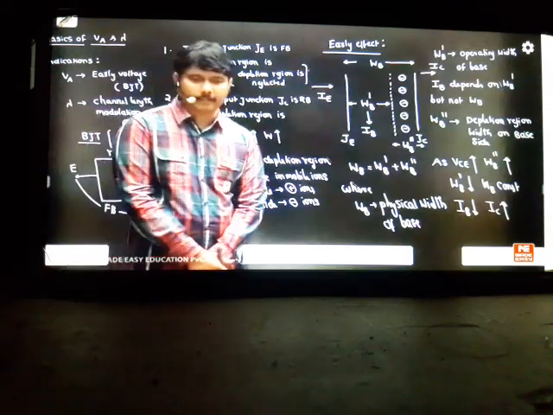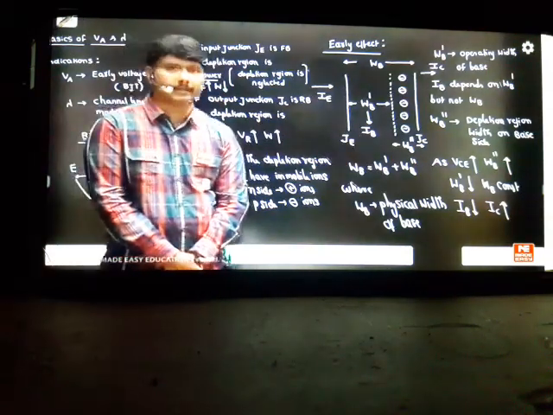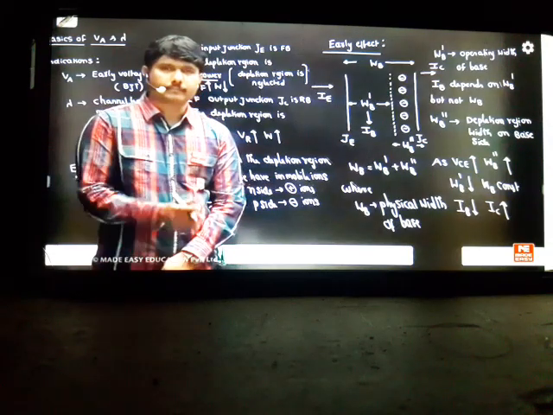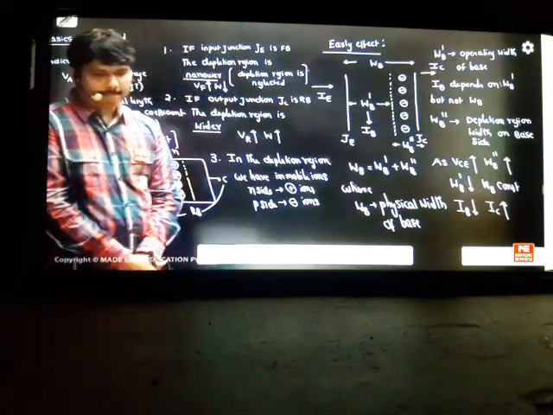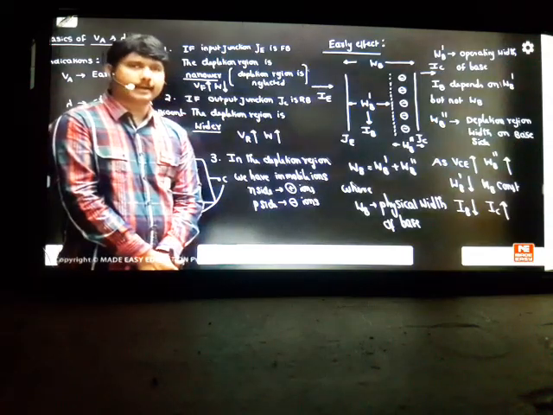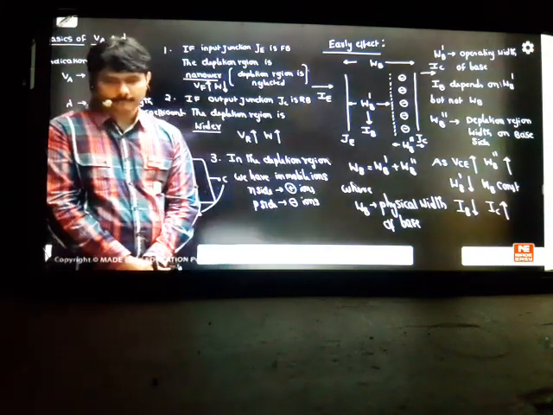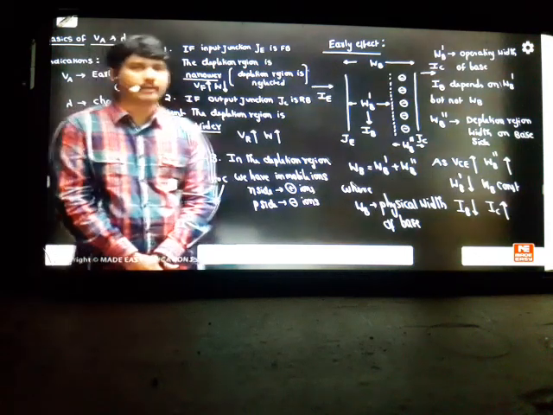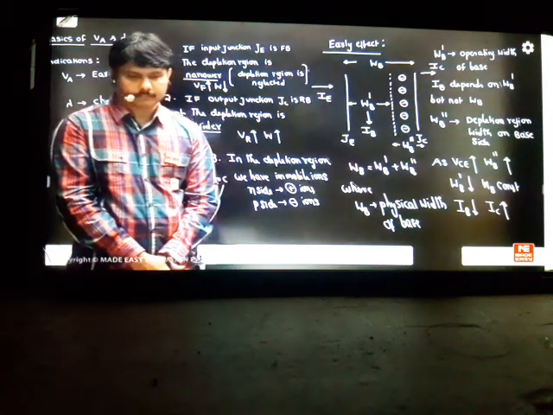Vishal, I think now it is clear. I'm expecting why IC is increasing means as the base current decreases, IC current will increase. Because ultimately if we keep IE constant, IE is equal to IB plus IC. When one current is decreasing, the other current has to increase. That is the meaning. So if IB decreases, IC will increase. If IB increases, IC will decrease. Opposite. So anyway, this is the story. What you have to learn is background knowledge for the early effect.